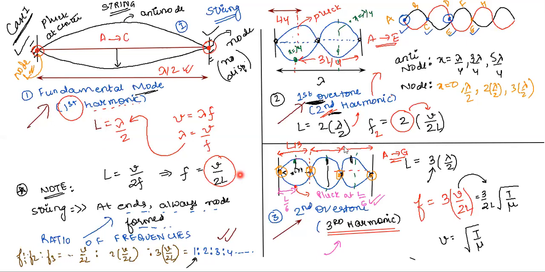So we saw the first harmonic. Then I told you that depending upon the frequency, if the next one, the first overtone, has a frequency 2 times that of the first harmonic, you call it the second harmonic. Similarly, here the frequency is 3 times, so you call this the third harmonic. This was the case of a string.